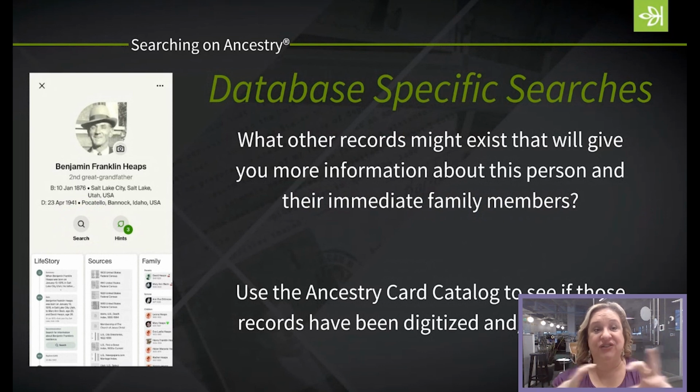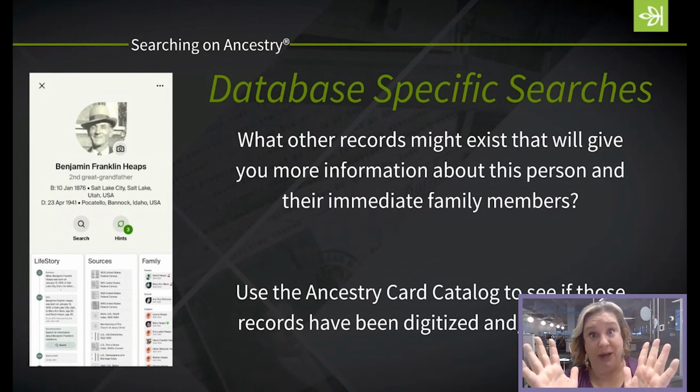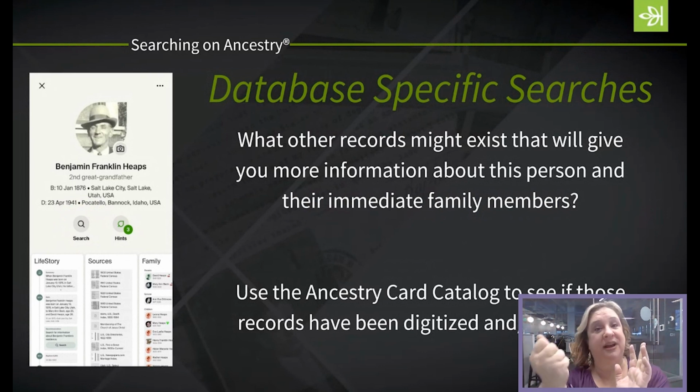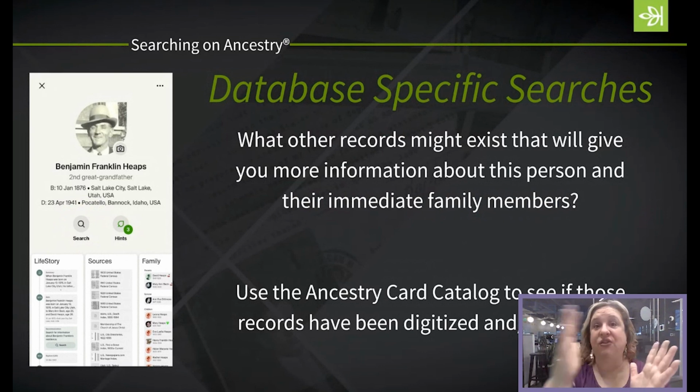And so when you do a search with a birth date, we kind of give it a little bit of fuzziness, but not that much. And so that record might not have been picked up right away. So if you find that you're missing a record, that means you kind of have to start to learn a little bit about what records exist in the time and place where your ancestor lived, then you can start to go through and search for some of these specifically.